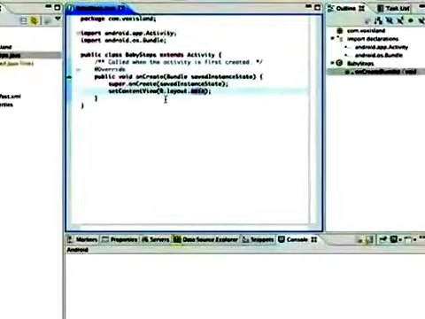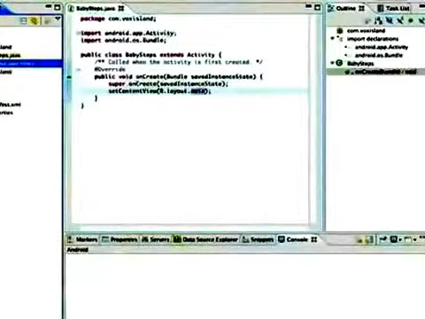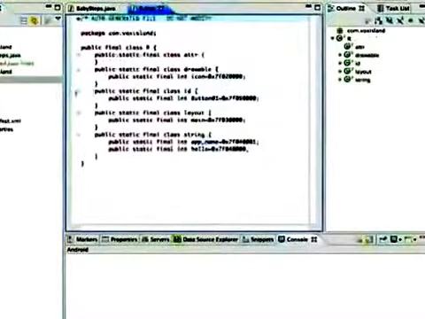Another very interesting thing that I'm going to show you right here is this autocompletion. R, which is an object, dot, and then the environment is showing me what is making sense, which for me is R.layout dot. Once again, I have some help here. R.layout.main. Very convenient. So save that, and we're going to go to the gen directory where I see my package, and I see a R.java file.